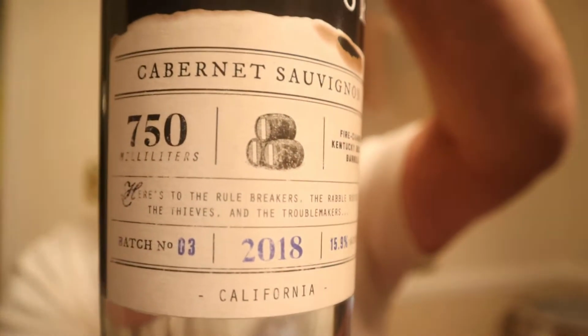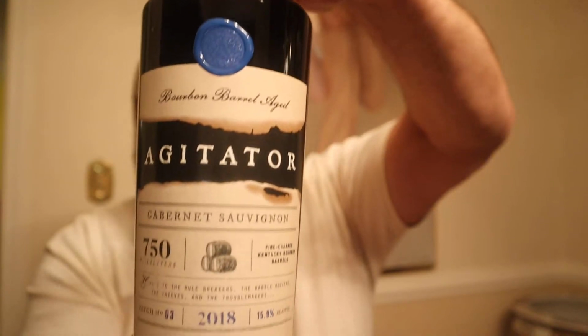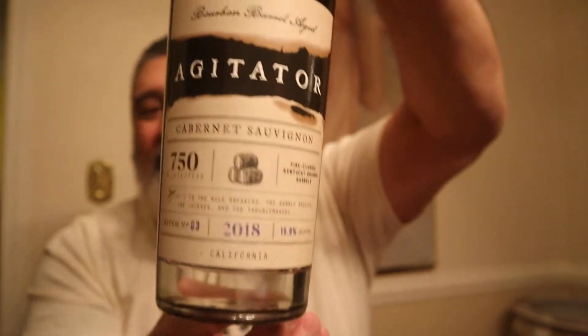This is exciting. I went down to get this in my cellar. I do actually have a cellar. And first of all, let's look at the bottle. Nice. I like it. I like the shape. And I picked up some other wine, but this is what I went down for. So we're going to do a nice review on this.